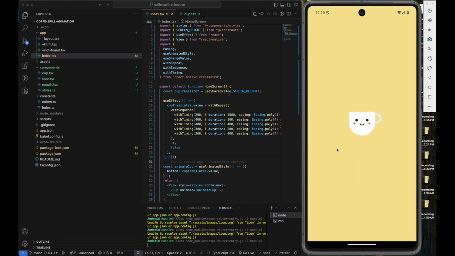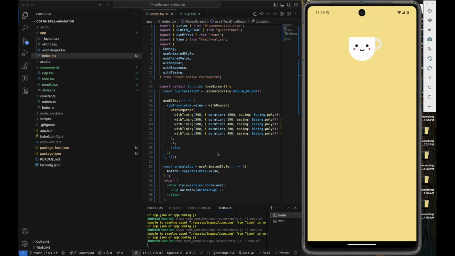So this is what we get, but as we can see from here, this does not seem very right. Basically, the distance between when the cup gets paused and when it drops down is very small. So to fix this, we can just try to increase this 400 to 500, save it and see how it plays. Let's reload.